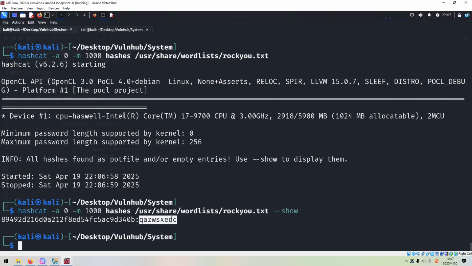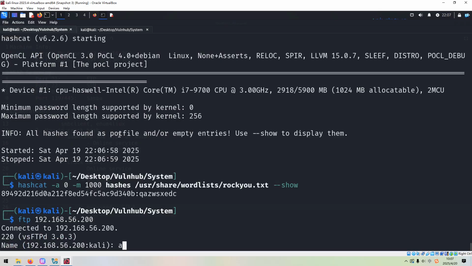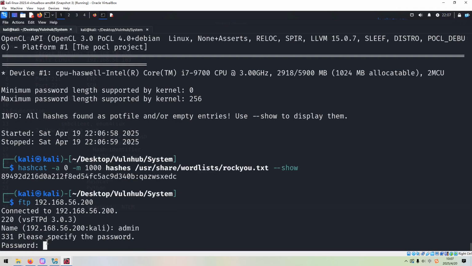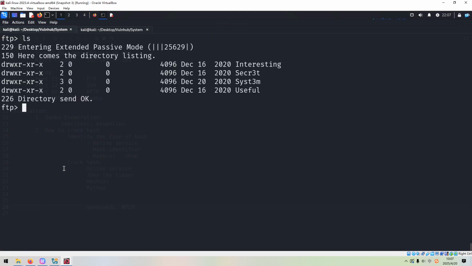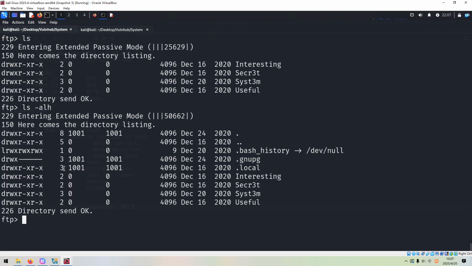So now we can use this credential to FTP to the target, right? FTP, admin. Okay, there are several directories. Let's take a look at them one by one.